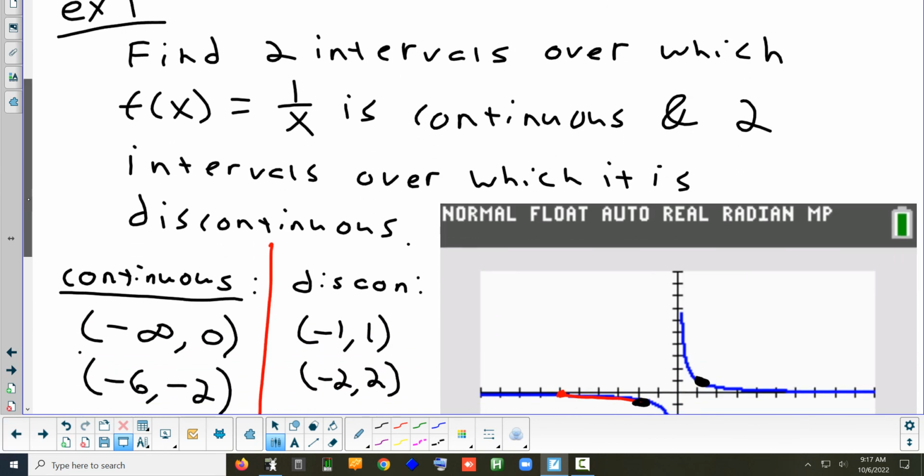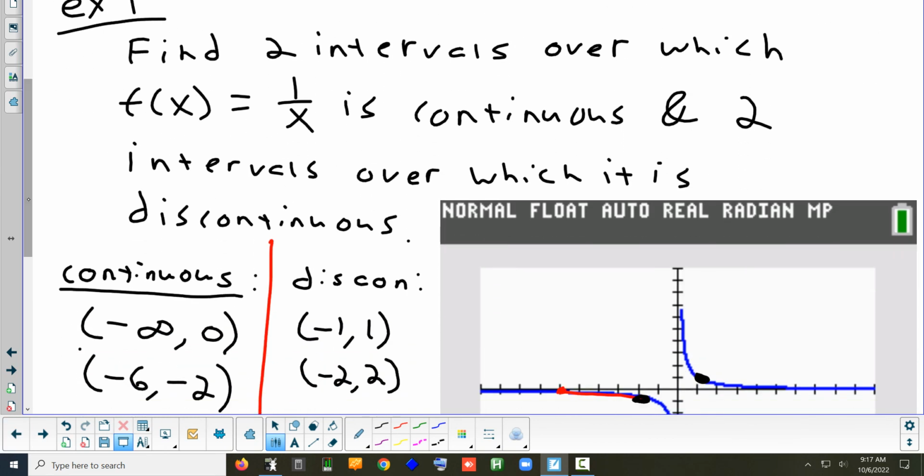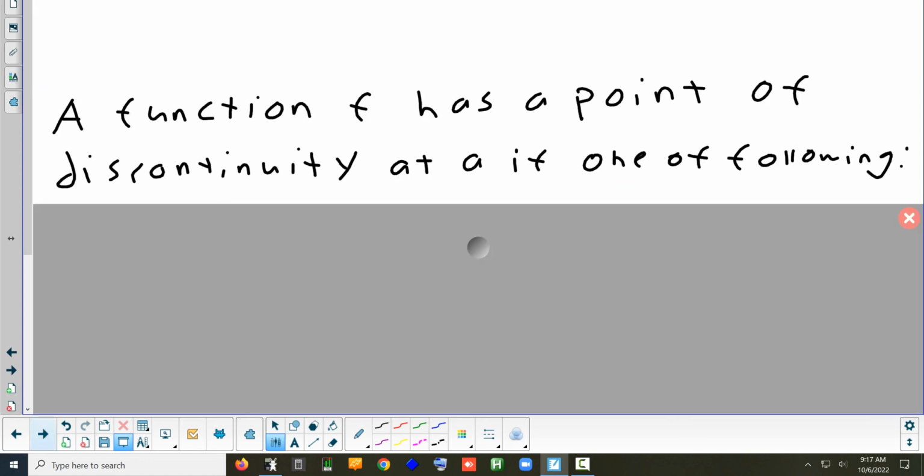Let's go back and look at this problem for 1 second. That's what I just drew. What value are you not allowed to fill in for x here? Yep. 0. Why? Right, because you can't divide by 0. So one way you can get a discontinuity in a graph is if you try to divide by 0. That's called an undefined value.